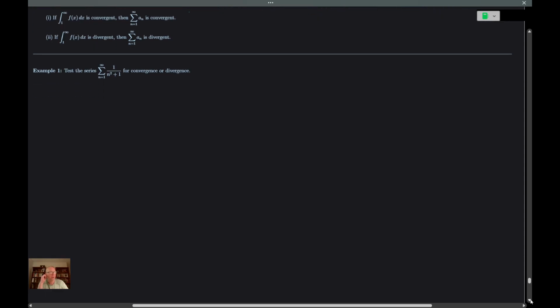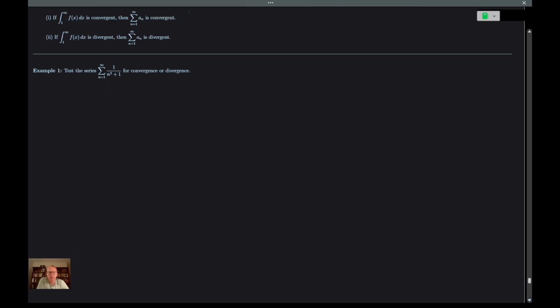So we have the infinite series 1 over n squared plus 1. This is continuous. We don't have any discontinuities. That denominator will never be 0. Positive, since the sum of two positive numbers will always be positive. And decreasing, so the only variable we have here is the n squared, and that's only going to increase as n increases. As n increases, this fraction gets smaller and smaller. So it is continuous, positive, decreasing. So we can use the integral test.